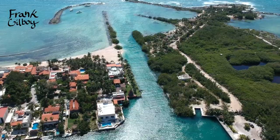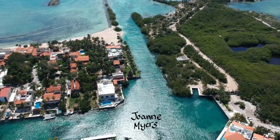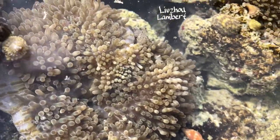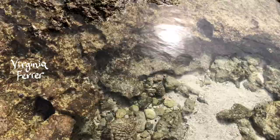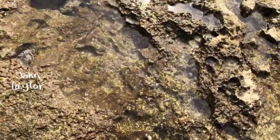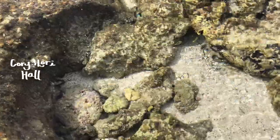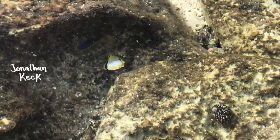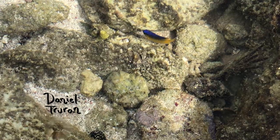It's the little things that I love here along the Mayan coastline, including the tiny baby tropical fish that can sometimes be found in the tide pools. These two were having a bit of a disagreement, the butterfly fish and the damsel fish being a little bit fiery.